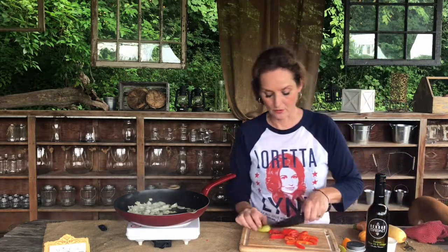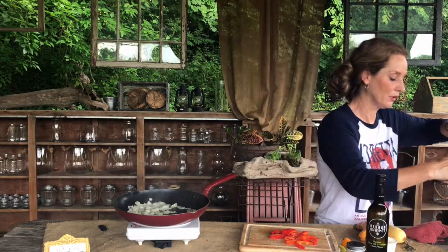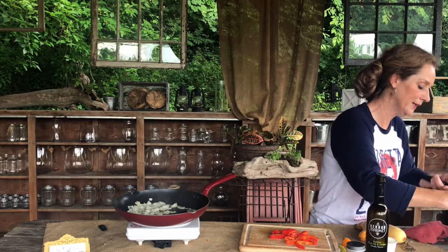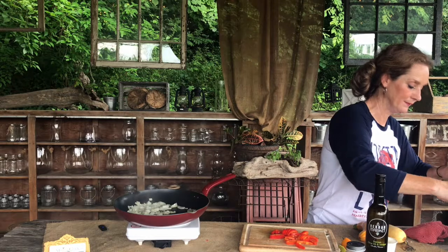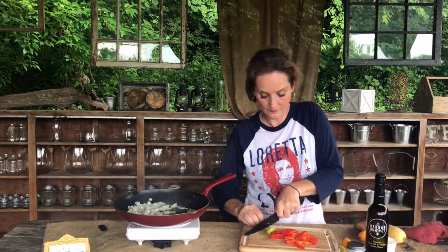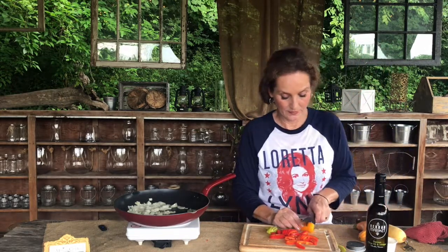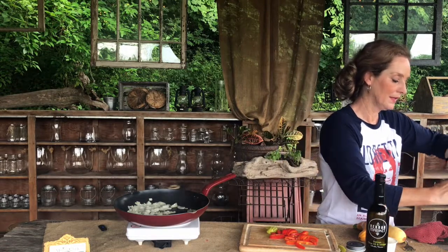So I'm gonna grab my little banana pepper. And a little banana pepper, same thing. You're just gonna run the knife inside and clear out that membrane that holds those seeds. Just like that. And then just give it a chop. No big deal. Yellow. Yay, some color. That's the thing.